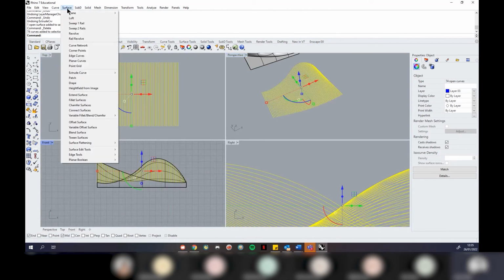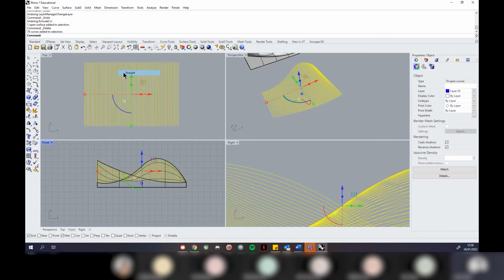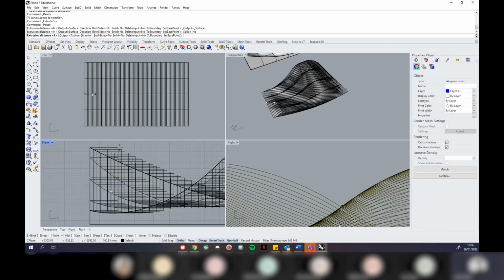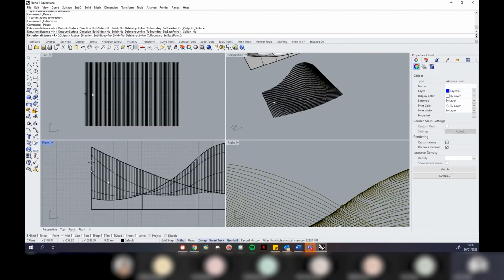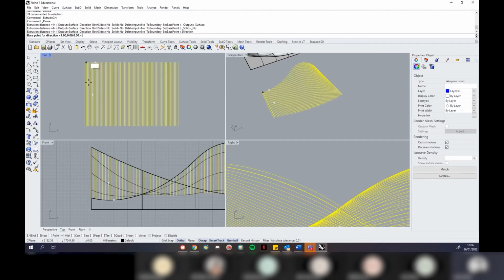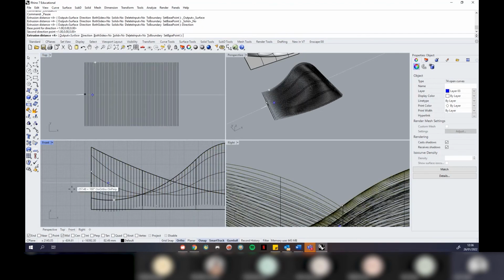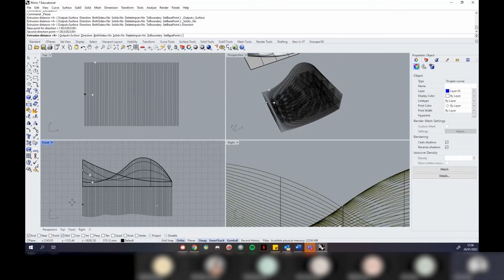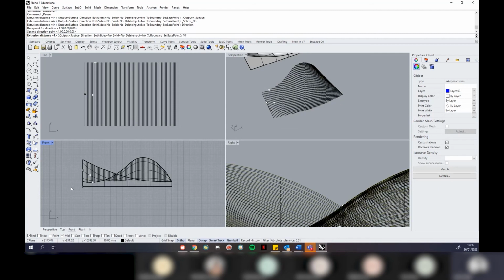I want to go to surface and extrude the curve. In fact, I could show you a different thing. Instead of extruding along on our X and Y axis that way, I can extrude up and down if I wanted to. So if I go to surface, oh, we're already extruding. If I go to my direction, I can set my direction from top to bottom, for instance. And now I can tell those curves to extrude downwards. So again, that can also be a really useful one to know about. I'm going to extrude this by a distance of 10.